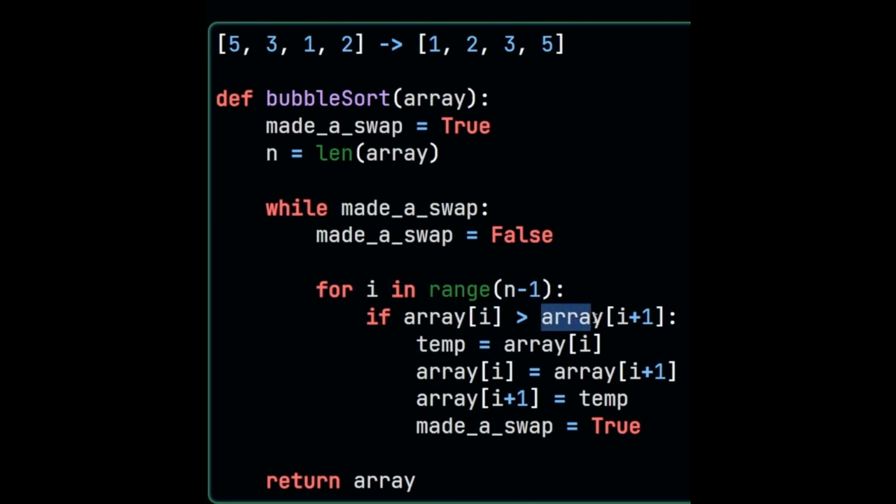We're going to always compare array[i] to array[i+1]. If the left is bigger than the right, then you're going to just swap them. This code here just swaps them. We get a temporary at the left one. We set the left one equal to what's at the right. We set the right one equal to what's at the left, or that temporary. And then we signal that we've made a swap so that we do this thing again, so that we keep on doing this sorting algorithm.